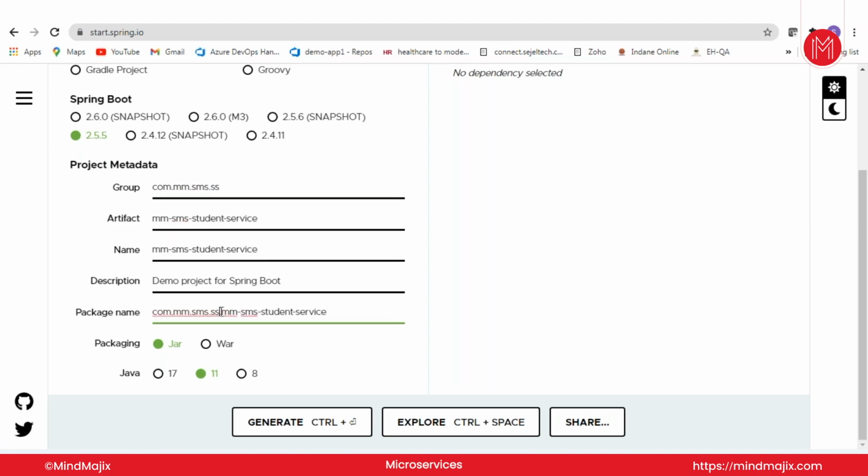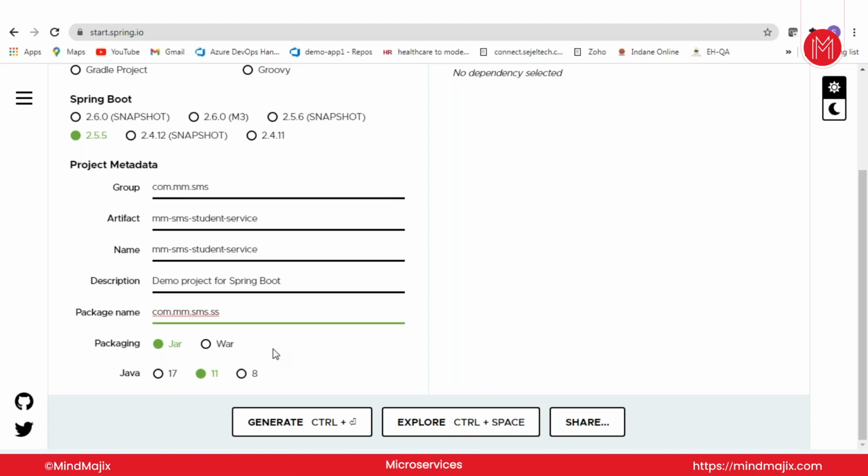Now here, the root package name we can give as com.ms, and as it is student service, you can say SS.